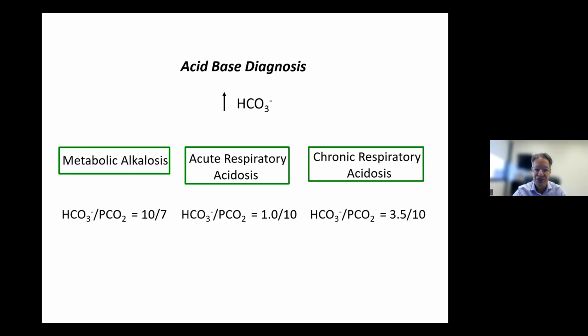And again, you distinguish each of these three, which you have to memorize, because they each have a different change in bicarbonate to change in PCO2. So if it's metabolic alkalosis, the PCO2 goes up about 7/10 of what the bicarbonate increased, and we call that a compensation. In acute respiratory acidosis, for every increase in the PCO2, the bicarbonate goes up by about 1/10 of whatever the PCO2 went up by. And if it's chronic respiratory acidosis, the bicarbonate goes up by about 1/3 of what the PCO2 went up by.